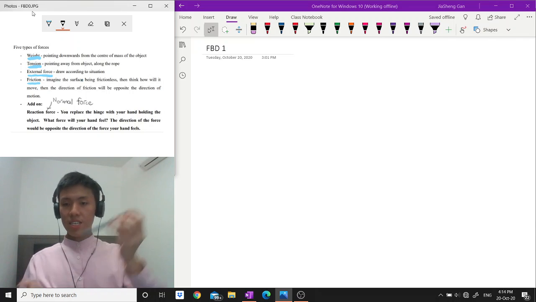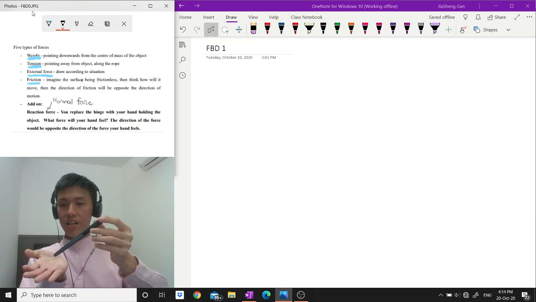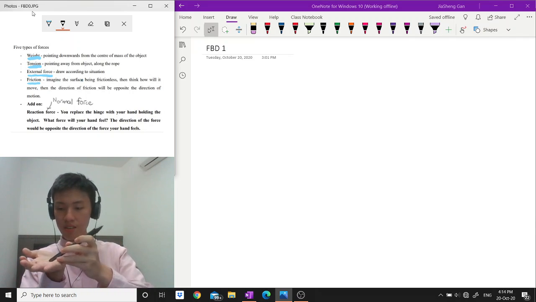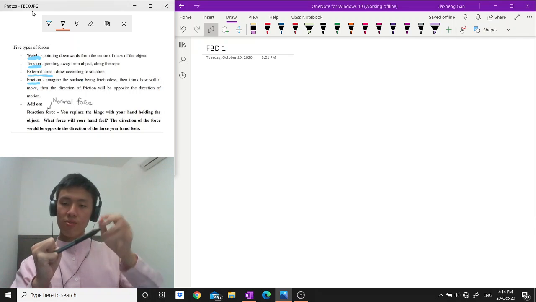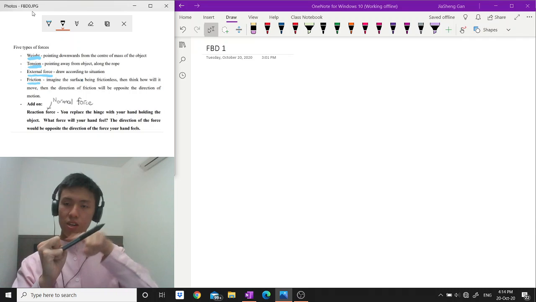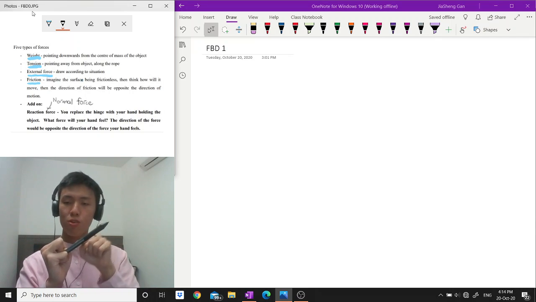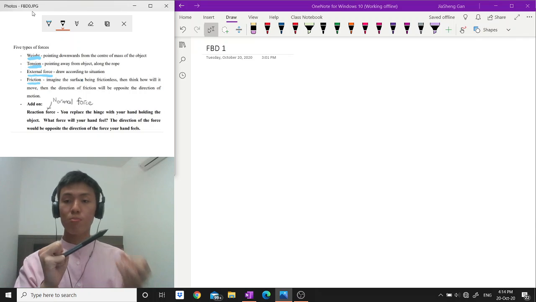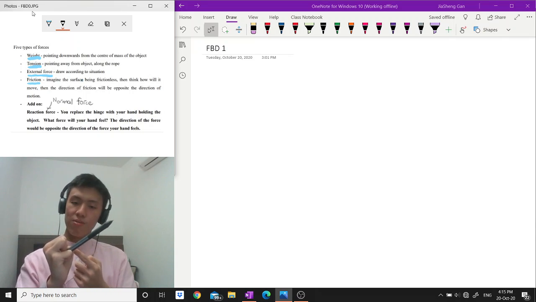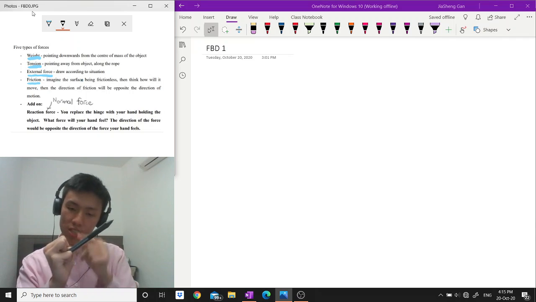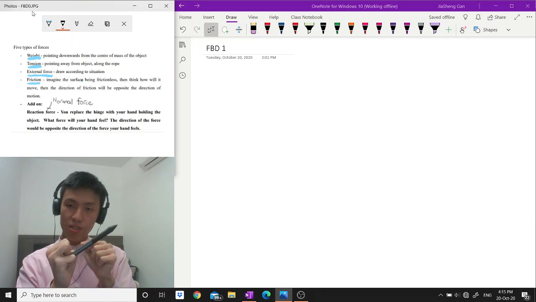Okay, let's say I have an object, and then I fix it like this, like you have a hinge holding it. Then the normal force will be quite complicated. It's very difficult to tell you how the normal force is pointing, because normal force we usually say is perpendicular to the surface, right? But here it's very difficult to identify. Actually, there are multiple normal forces adding up together, but it's difficult to identify.